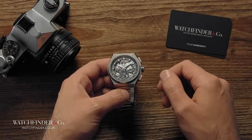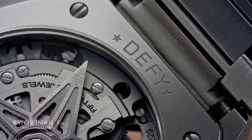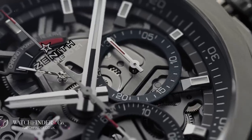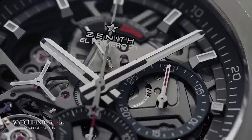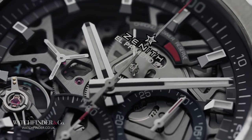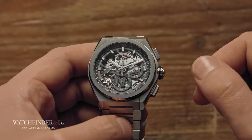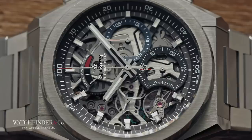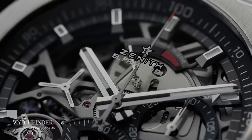Just in time for the 50th anniversary of the El Primero movement comes the Defy El Primero 21. Perhaps there are residual memories of something previously called Defy — try to shake those off if you can. This is a different kettle of fish entirely. Right off the bat, there are no prizes for guessing who was in charge of Zenith when the Defy 21 was being developed. Mastermind of the Hublot turnaround, the LVMH group sought the input of watch brand paramedic Jean-Claude Biver to bring some of his magic touch to Zenith, and with good reason. Biver is why Omega and Blancpain are still here, and not just pages in a history book. His influence is obvious in the design — the hardened industrial flavour — a marked difference from the classic El Primero. You either like it or you don't. Either way, it's what's on the inside that we're here to see, because it's pretty ridiculous.